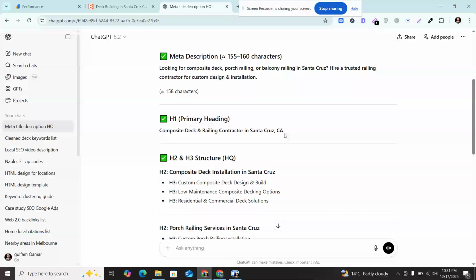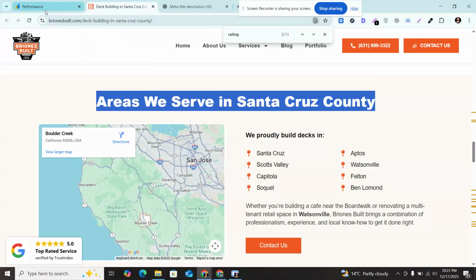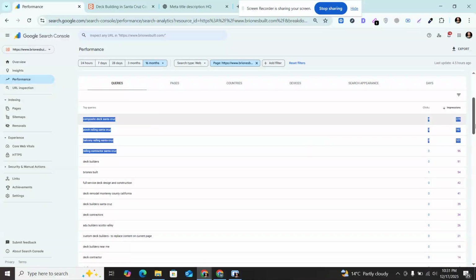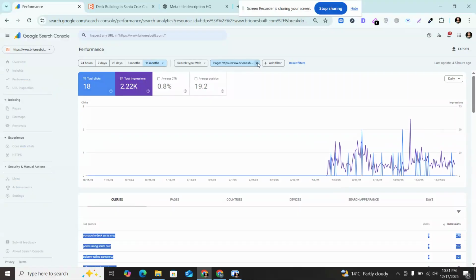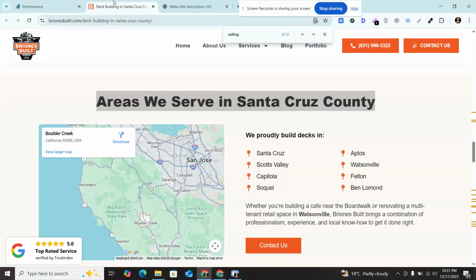Another one of the most important things that you can do in local SEO is zip codes. I'm sharing this from Google Search Console, but let me give you the tip on local SEO. Make sure that you add zip codes in your pages.